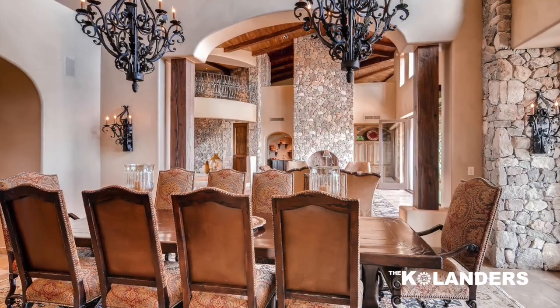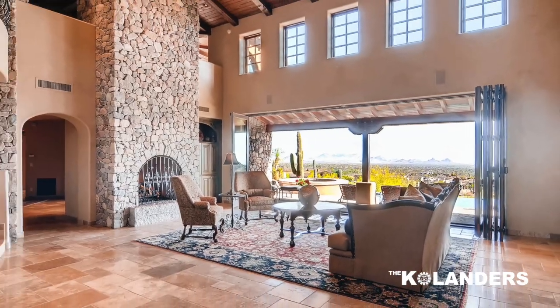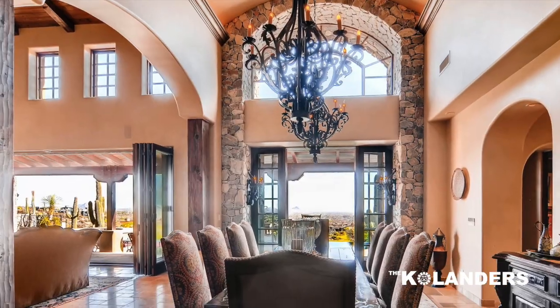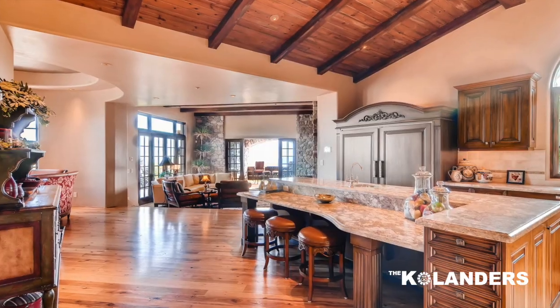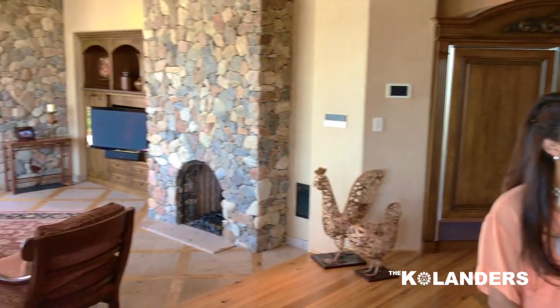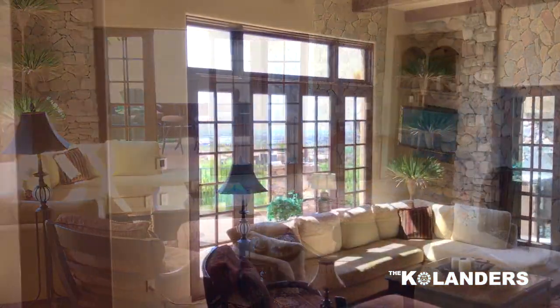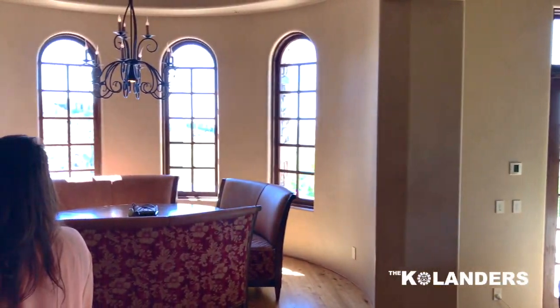As an example, if you were entertaining adults who had children, the adults would be in the great room or the living room space, which bleeds into the game room, the bar, great entertainment space, dining table. Children could be in this half of the house where you have the family room, the breakfast, the kitchen, doors out to the swimming pool. And so you have 2 opposite functions occurring at the same time with no interruption.